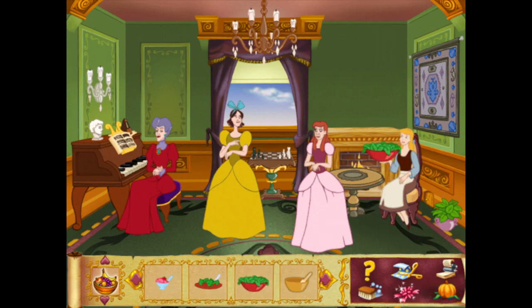Everything in this salad is from my garden. I hope there's nothing crawling around in this salad. I don't care for rabbit food. I hope Cinderella didn't put too much dressing on this. Some sugar, please. I'm sorry you don't like it, stepmother.